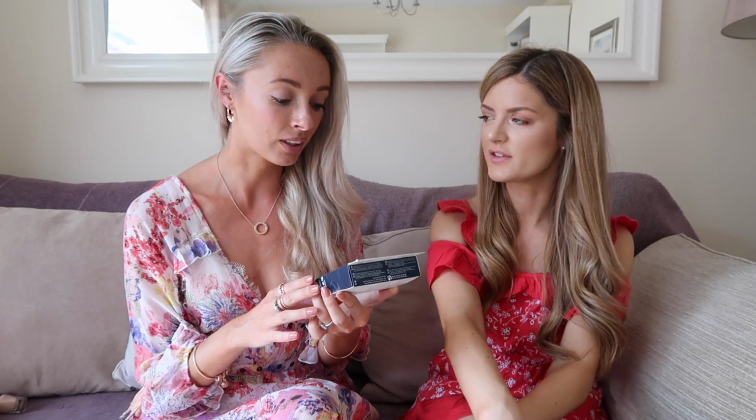And also colouring. Even if you don't think, like I don't have that many eyebrow hairs, it's amazing the difference it makes to your entire brow when you have your brows coloured. So you can do that at home, and actually I would always recommend doing it at home because it's quite expensive to get your brows coloured in a salon, but it's so easy and foolproof to do it at home. It can't really be that different, to be honest.